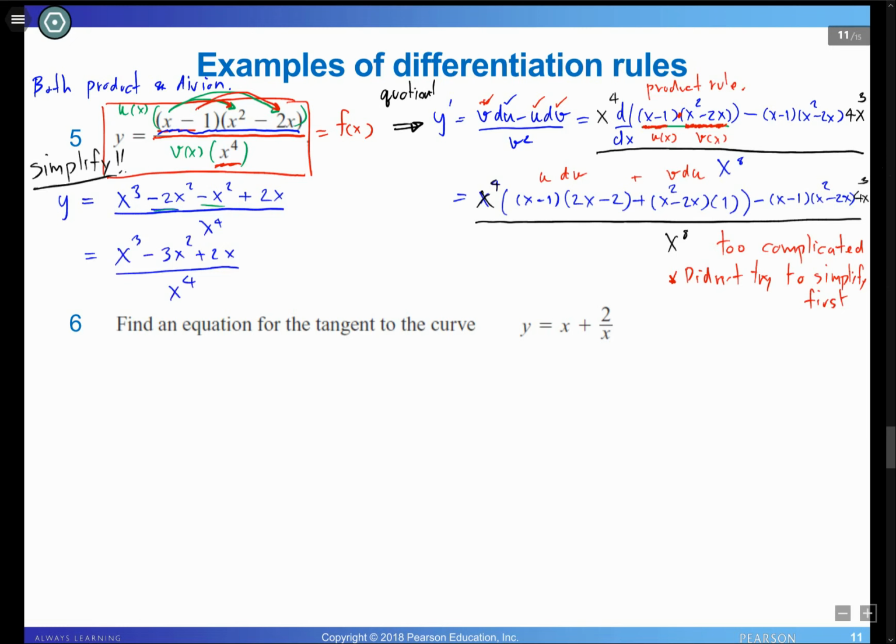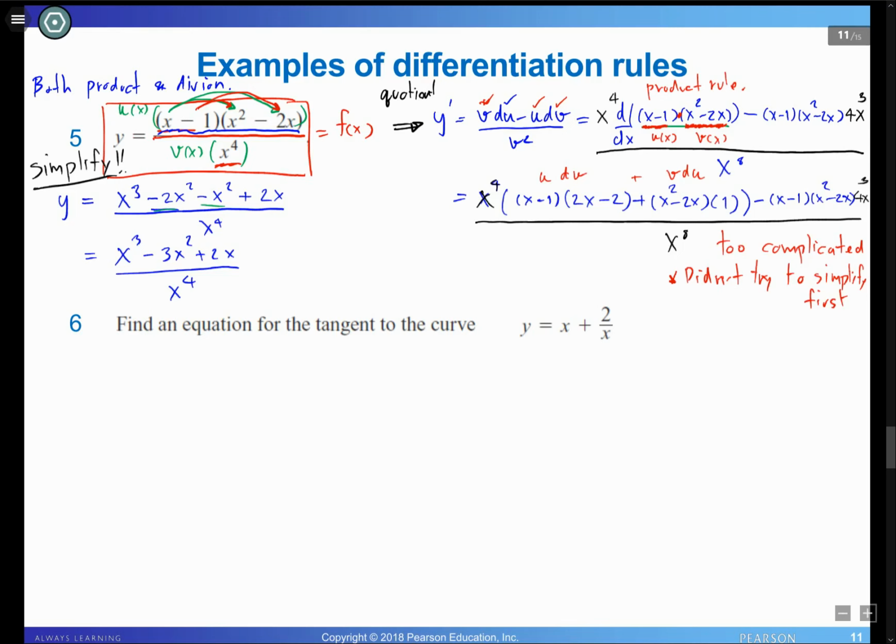Well, right now we have a fraction. And it looks better, but I don't like fraction. Fraction means that I need to apply the quotient rule. And I need to apply that down diff up minus up diff down divided by down square again. That's a lot of calculation. What about I apply this x to the fourth to each of the terms in the numerator directly? Let's see what happens here.